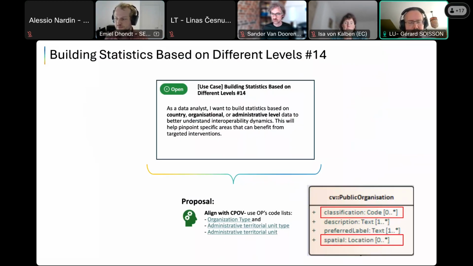But will you point to a specific system, or how will it work precisely on a technical level? On a technical level, the structure will be the same, that's what I mentioned now, but indeed we need to point somewhere. Where is this authoritative list? Currently, I only propose to point to OP, but I was not aware that OOTS was making their own list. So now that's why your input is valuable. I'll add to this list of possible pointing locations, so that the connection is made with the OOTS registry.